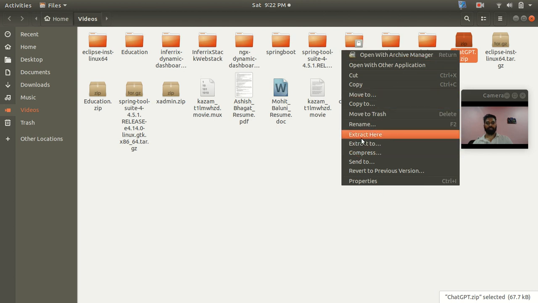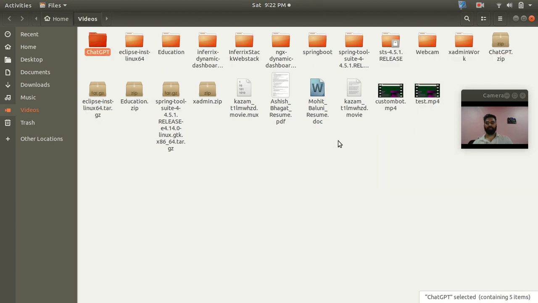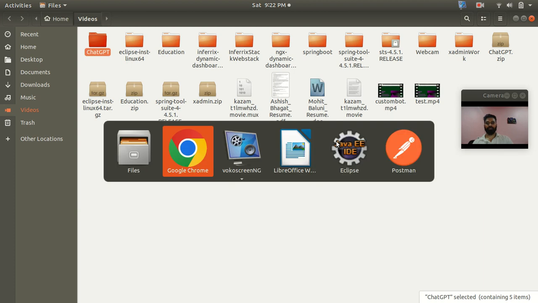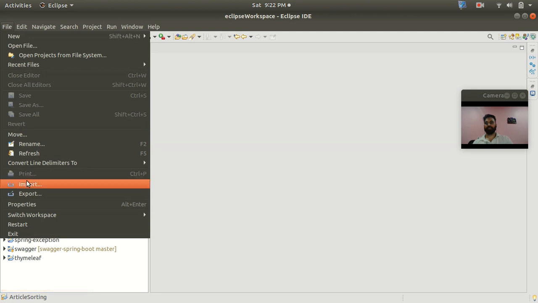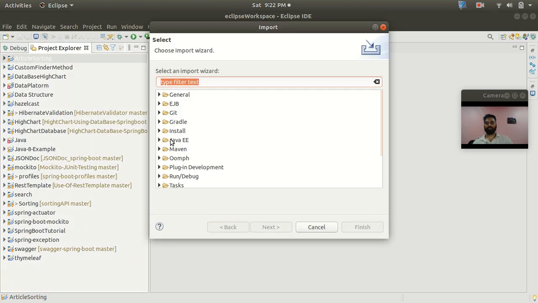Let's extract it. It will be downloaded in zip format. Now let's go to Eclipse, and here I need to import this project.